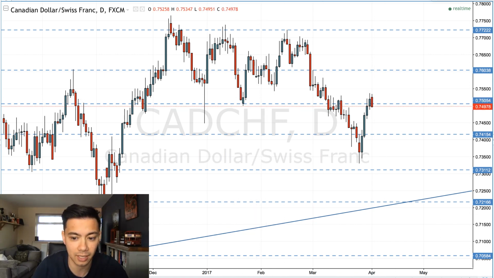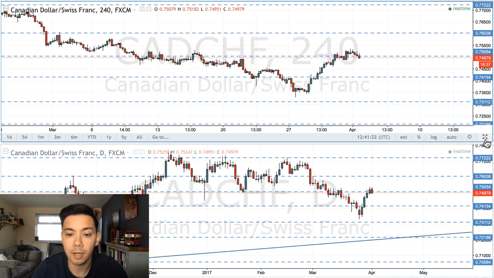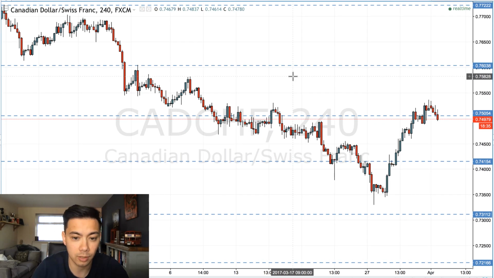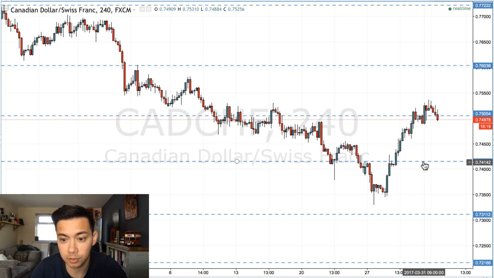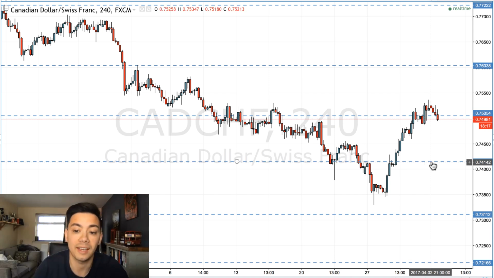We have the market reacting to this level, previous level of support over here, which is now acting as resistance. I jumped down to the 4-hour time frame, which is where I took my entry from. So I'm short from this level here at 0.750. Well, it says 0.7 there. I actually got in a little bit lower than that, at about 0.3-ish. And I'm looking for the market to come down to 0.7414. That's where I'll take the profits if the market gets down there.